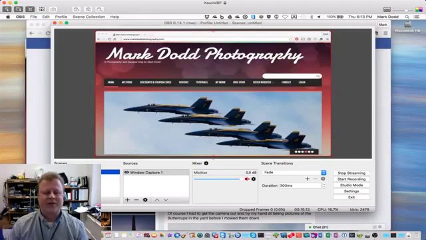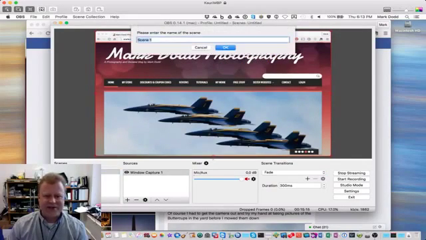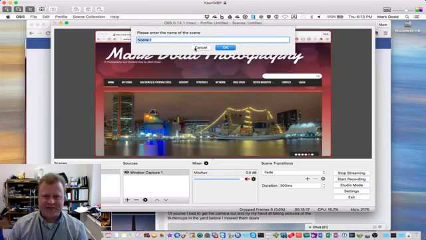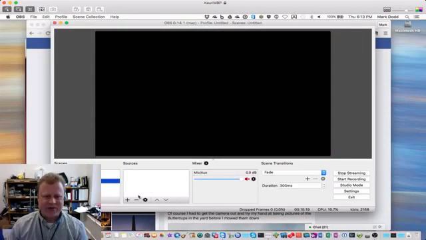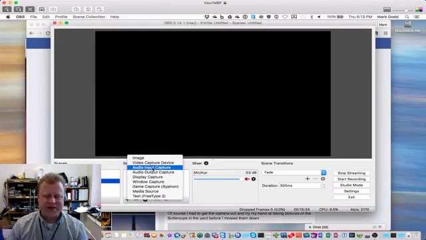But anyway, on the left side, you can create any scene that you want. You can give it a name. Let's call this one Scene 1, for example. And then on your sources, you've got a whole list of sources that you can put in. You can do video, audio. I have never tried audio output capture. I'm not sure what that'll do.